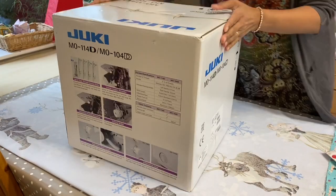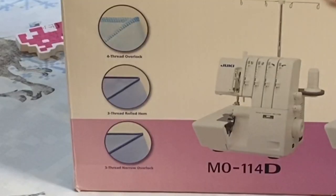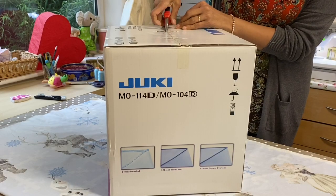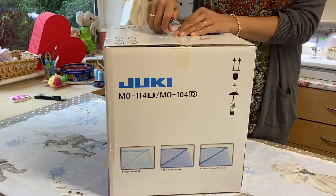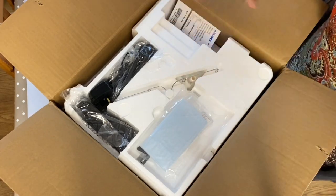I'm Abby. So I've got a new addition to the family, and this is a Juki. It's the MO-114D. Wow. Okay, so we're already meeting a whole load of exciting things.